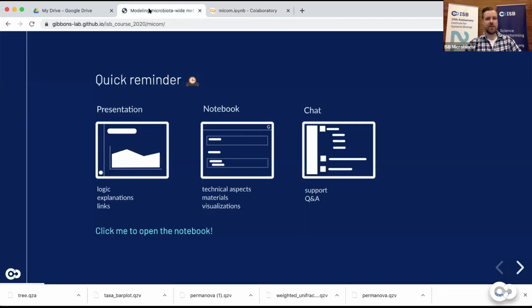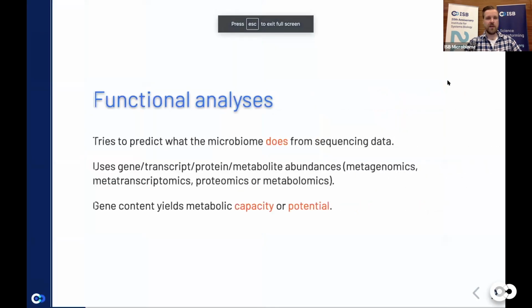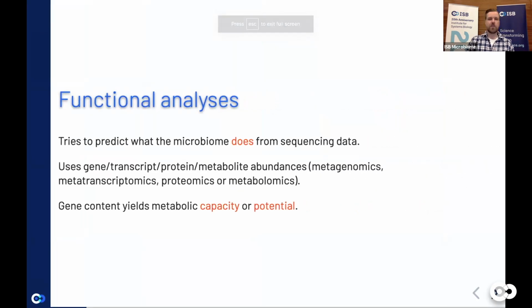Right now, let's start with a little bit of introduction to what we actually want to do. I already said that in the second part, we are really interested in functional analysis. We analyzed our microbiome data, so we basically went from raw sequencing data to abundances of microbes. We know which microbes they are. We have the taxonomy. But taxonomy isn't really a perfect explanation of what's really happening in the system, right?